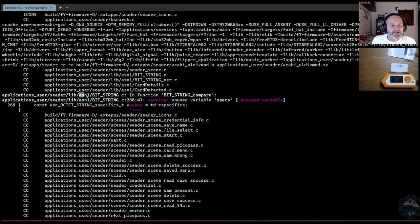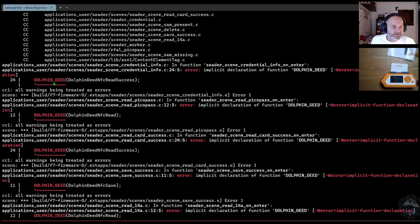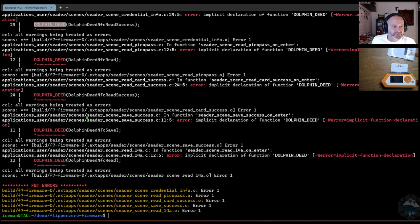Here is the ASN bitstring thing, so I don't think we can do very much about that one because that's auto-generated, but it says it's unused, so, well, ignore it. This, however, is a bigger trouble. For me, when I see capital letters like that, if you follow some name standards in C, this would be a macro.